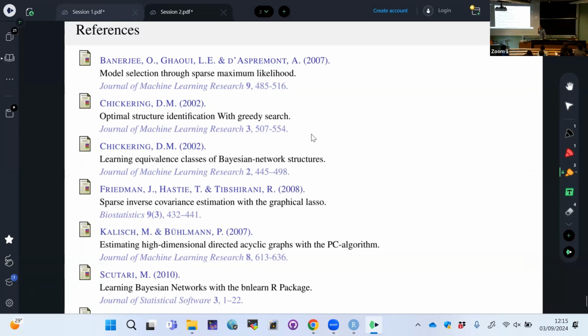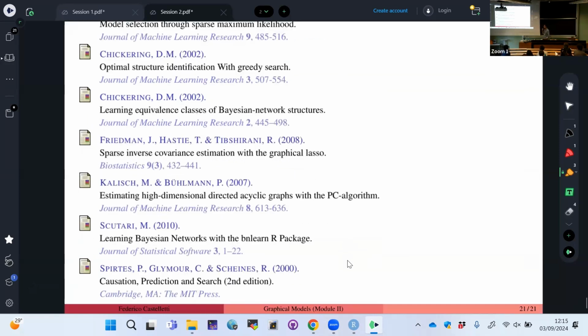The other papers here are instead related to the graphical lasso. The one by Kalisch and Bühlmann is instead for the PC algorithm. The last one by Scutari is the paper related to the bnlearn package, which contains a variety of these score-based methods. Hill climbing is implemented, even the PC algorithm is implemented, and even something more for mixed data, I'm sure.